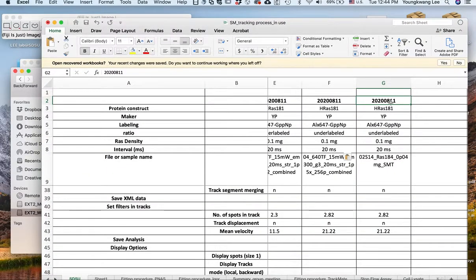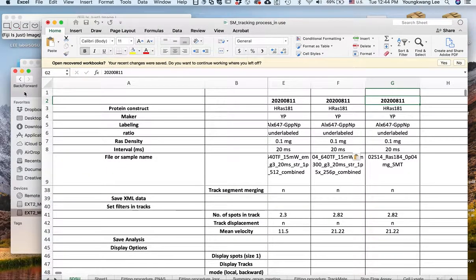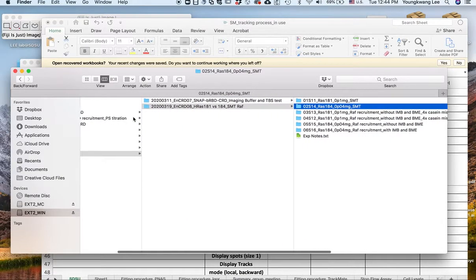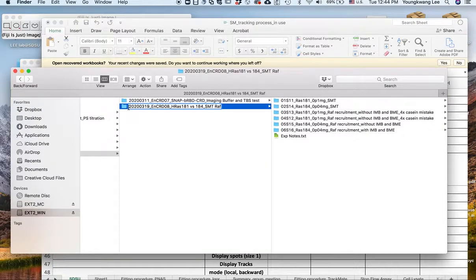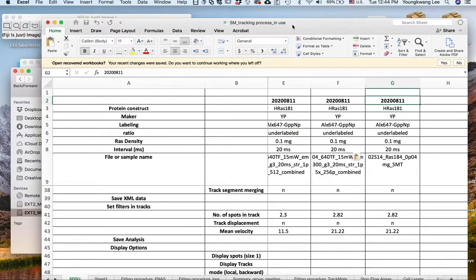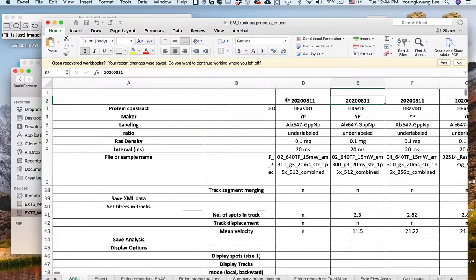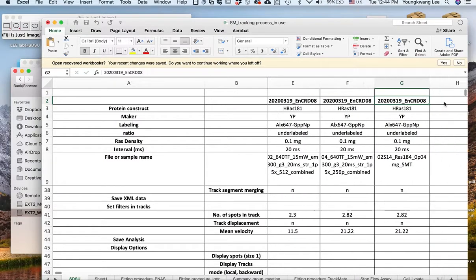I wrote down the date here, but it's not a good idea because you have an experimental code. I'm going to write down the date and also the experimental code. Okay, this one into all this stuff. Okay.